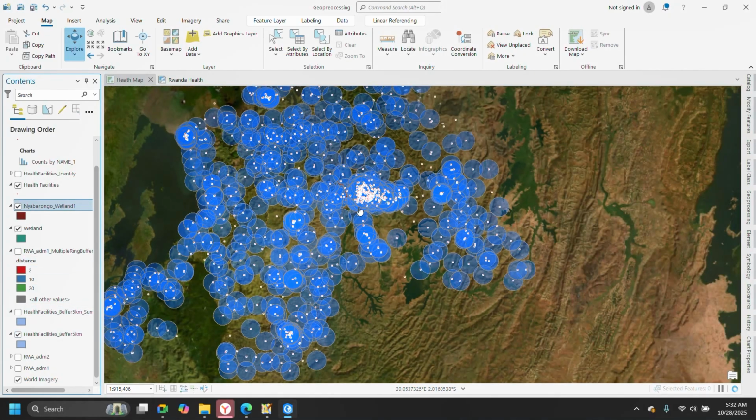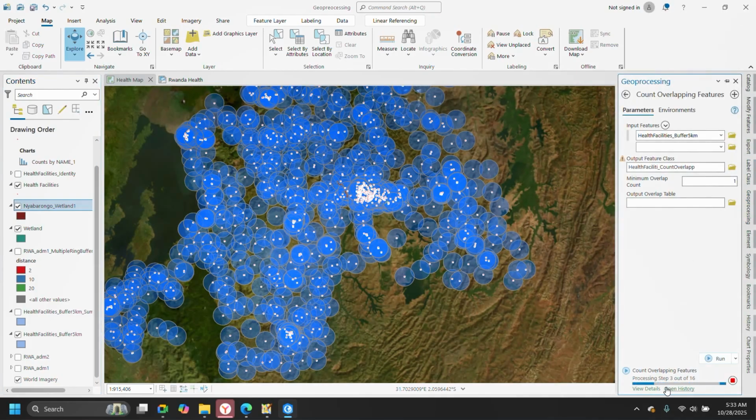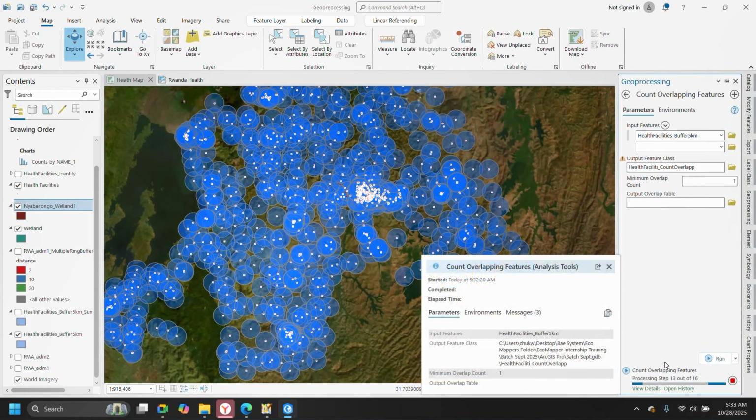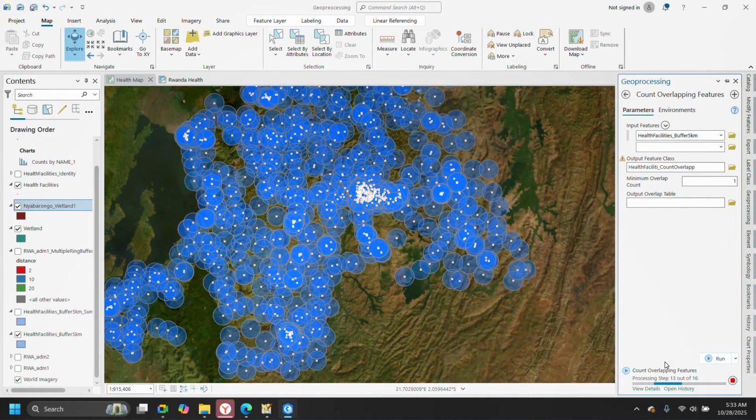You should be able to know how many of the polygons are overlapping with each other. So in geoprocessing, we use count overlapping polygon. This will help you get to know how many of them are overlapping with each other, and you can say these people have more advantage over these other people. The minimum can be 1, for those that are overlapping.